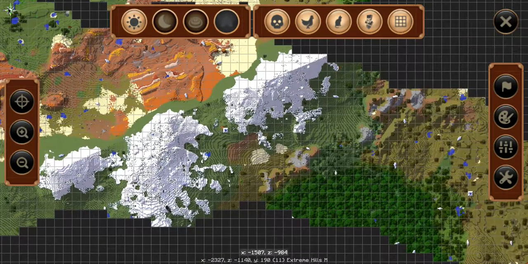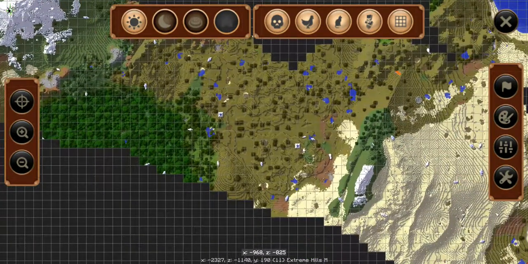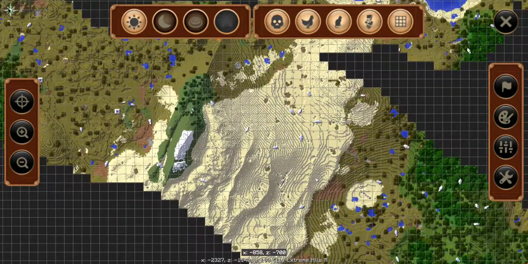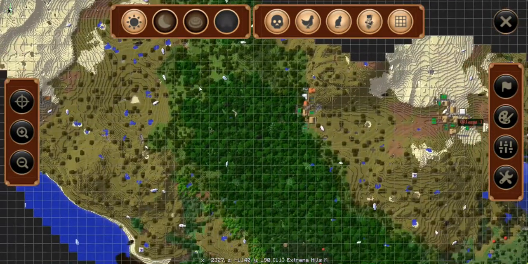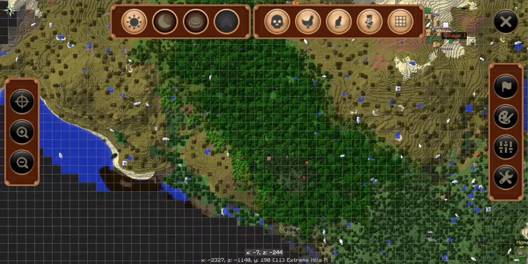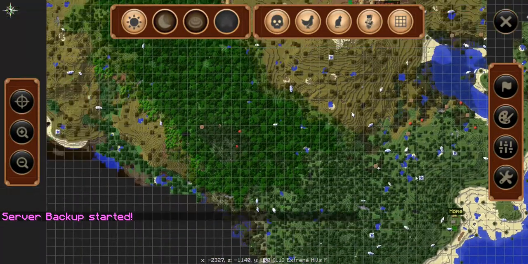Hit this temple over here. Went through here. Hit that temple over here. Hit that temple. Walked through this entire huge sand mountain. Cut all through here. Went through this forest here. I kind of went through it this way. And there's my home back over here.